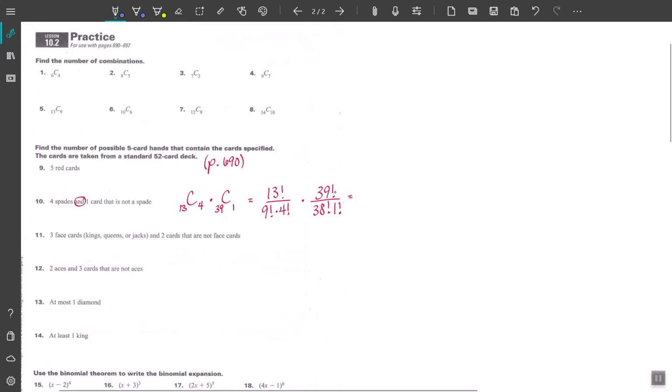I have a 39 factorial, so that's 39, 38, 37, 36, all the way down to 1. And then I have a 38 in the denominator, 38, 37, 36. So you need to be able to envision those lines of numbers. That means that 38 on down can cancel out. So the 38 factorial in the bottom, all 38 of those numbers will cancel with all 38 up here in the numerator except for the 39. So the 39 factorial goes away. 38 through 1 all cancel out, and you're just left with the number 39, the first one in the line.